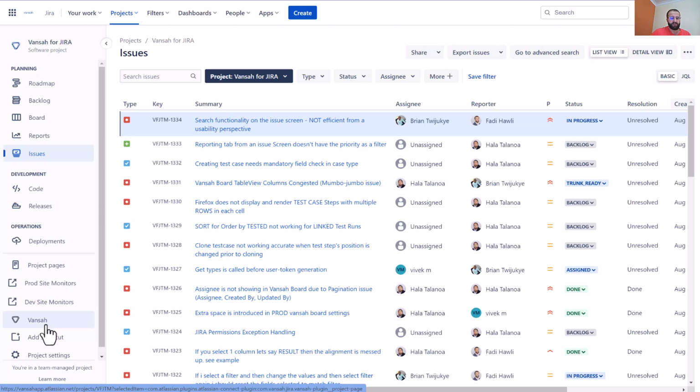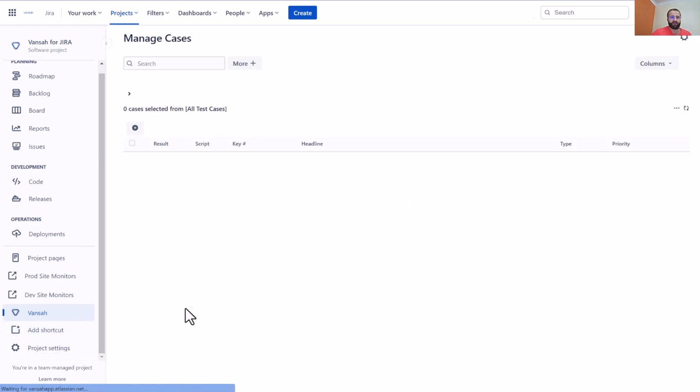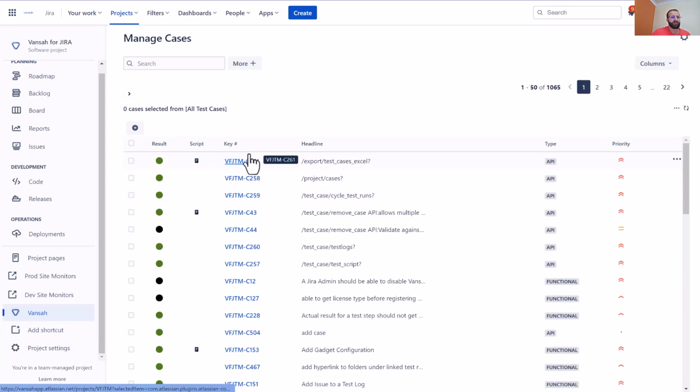And for those that currently are using Vansah, they know that if you click on Vansah, you can see your test repository for the project. By default, the typical columns that we were able to see are columns like result, to give you the latest test result for a particular test case, a column that says script, which quickly indicates that there's a test script attached to the test case, and the column key, that is first prefixed with the project key.